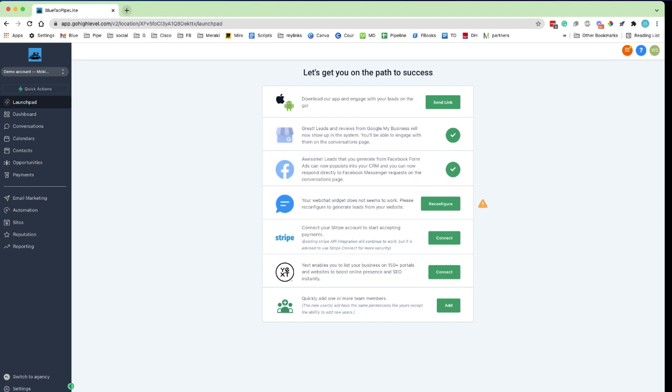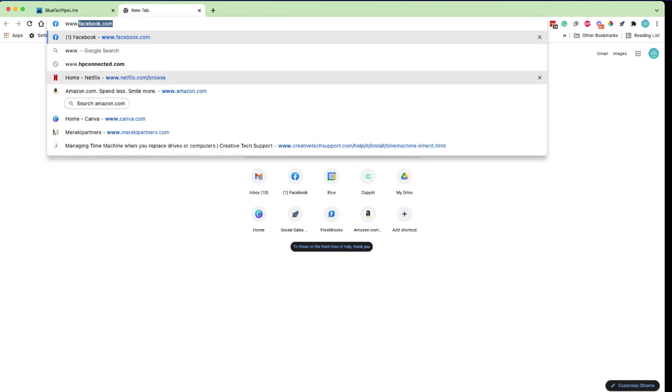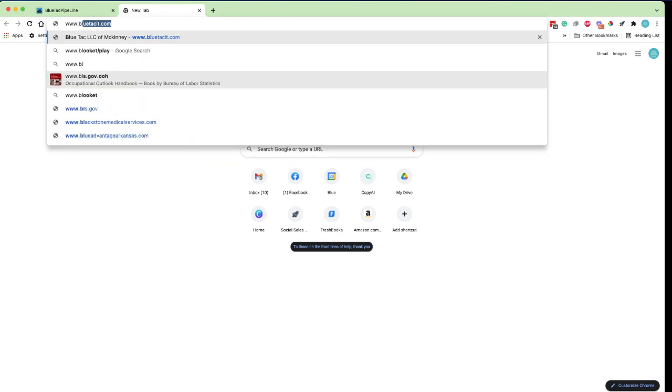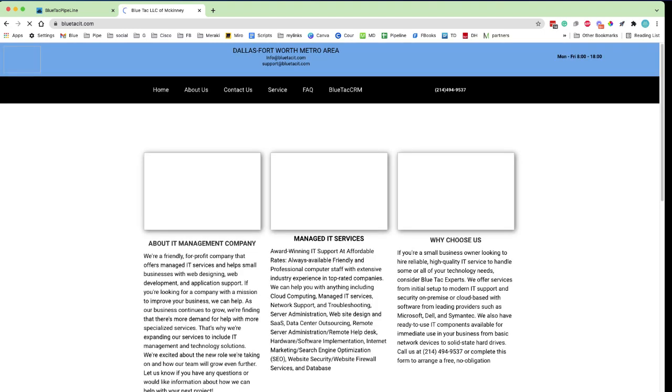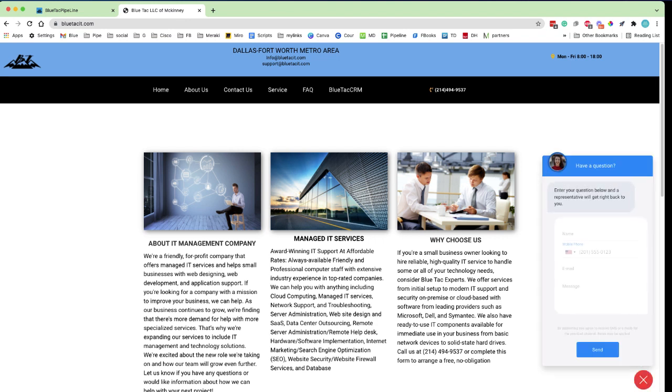Let's jump into it real quick, and I'll show you on my website how it works. All right, this is my website, and I'm going to show you the chat feature. Here you go, chat feature. As soon as you fill this out or say something, it sends it to me or to one of my employees working in the chats, and we always have somebody monitoring the chats for us.